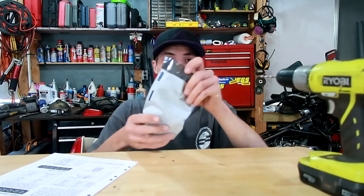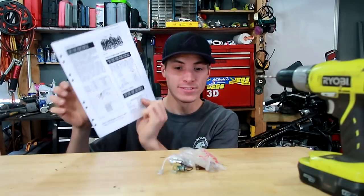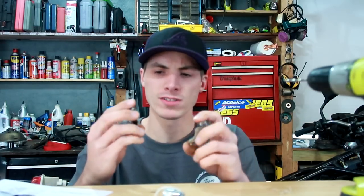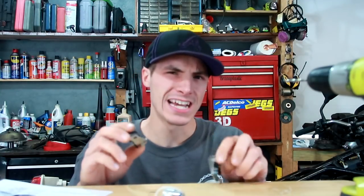I got my motorcycle parts in. Got my directions printed off, we're ready to rock. Jake and I had problems with the last set of points that I purchased, so I ended up buying ones that look similar to the original ones. Hopefully these work out a little better than the last ones. Probably shouldn't have done that.